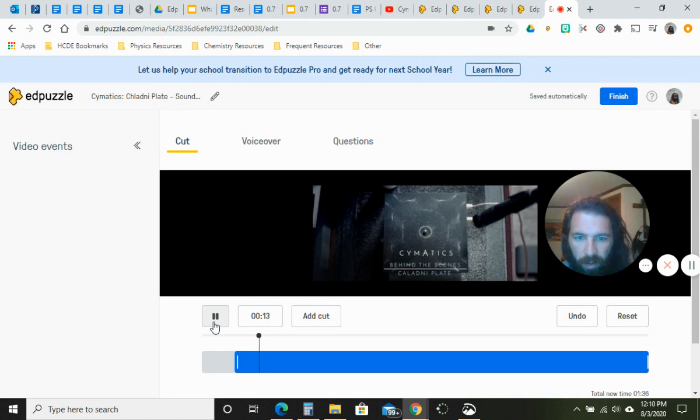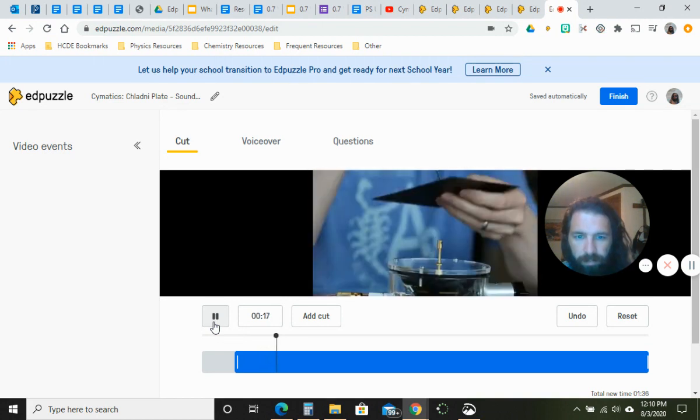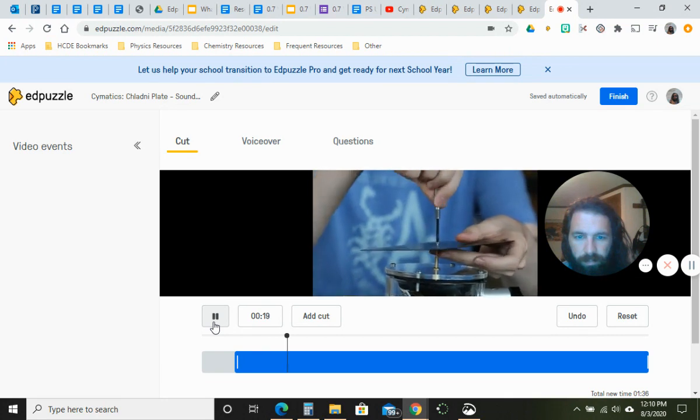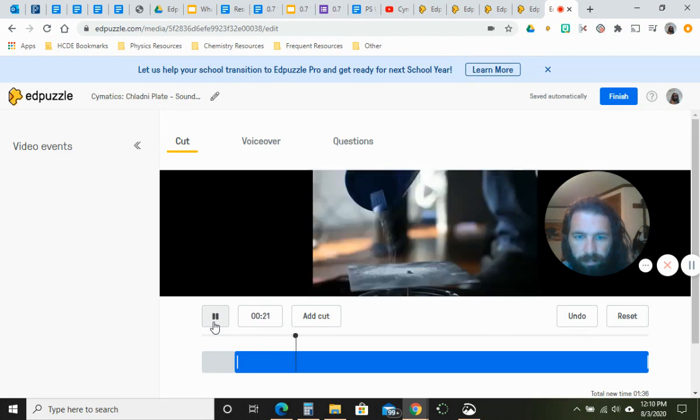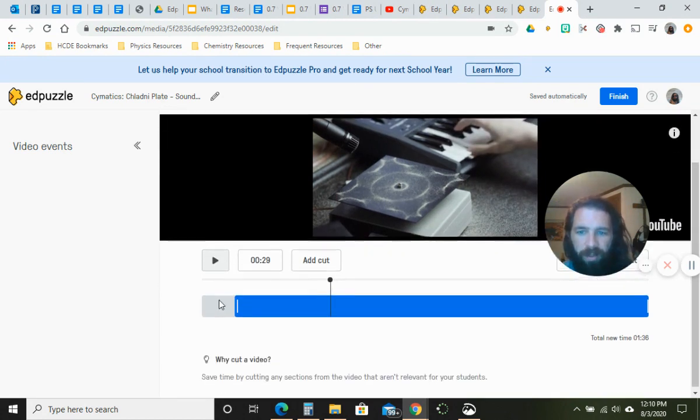The first experiment for the cymatics music video is called a Chladni plate. A Chladni plate is basically a metal plate attached to the top of the speaker. There's sand on top of the plate, and you play different tones through the speaker. The plate vibrates, which forms different shapes depending on the frequency of the sound. Okay, so he gave us a nice little explanation of how this thing works.